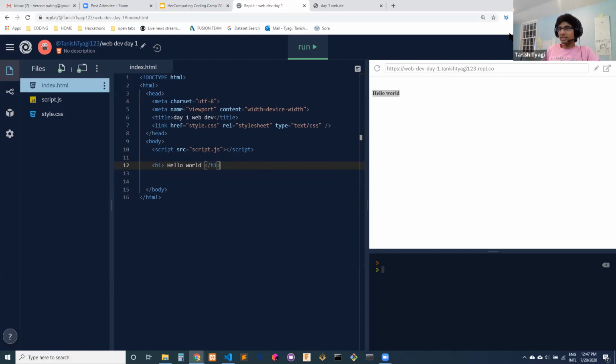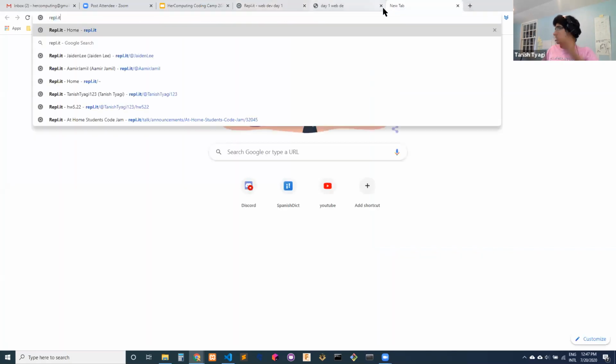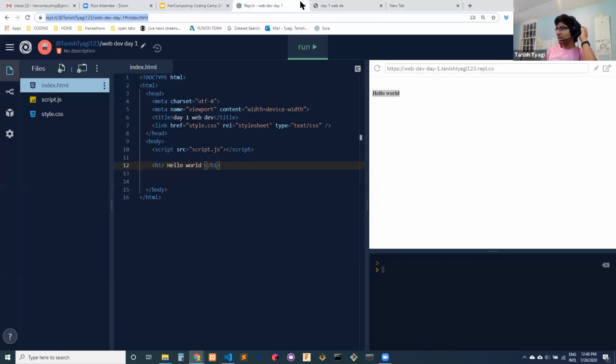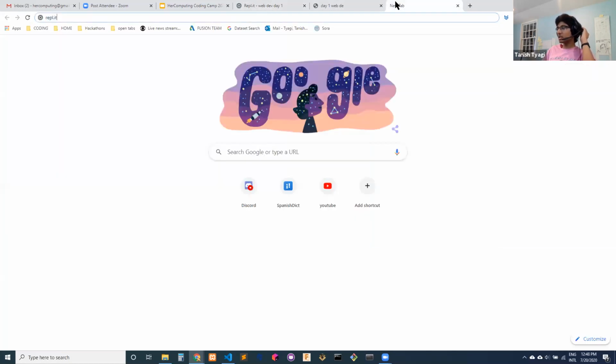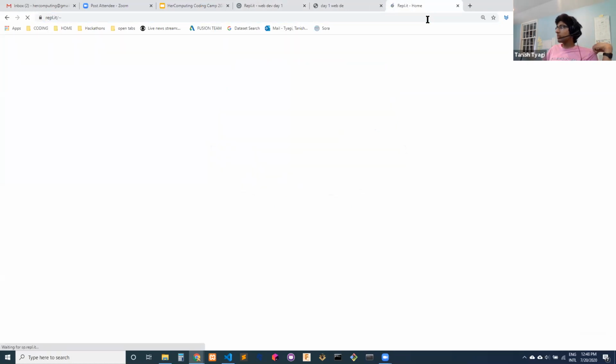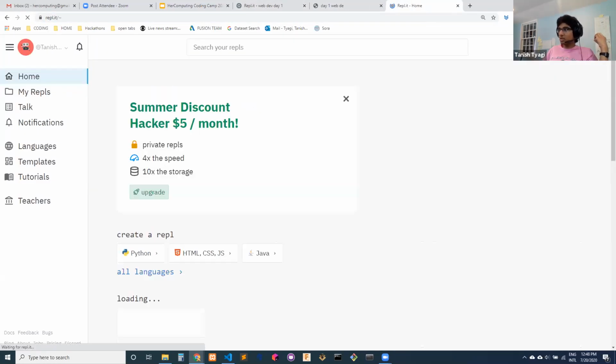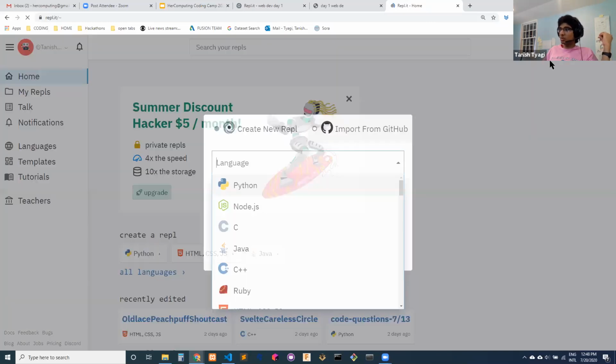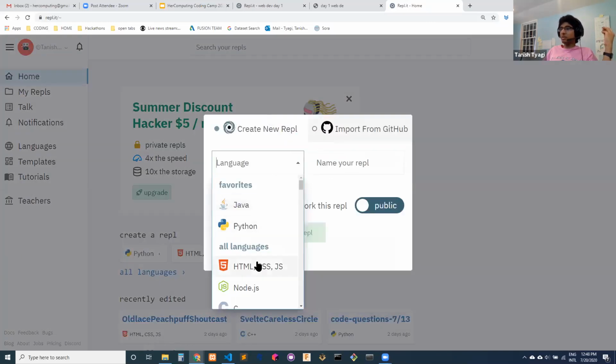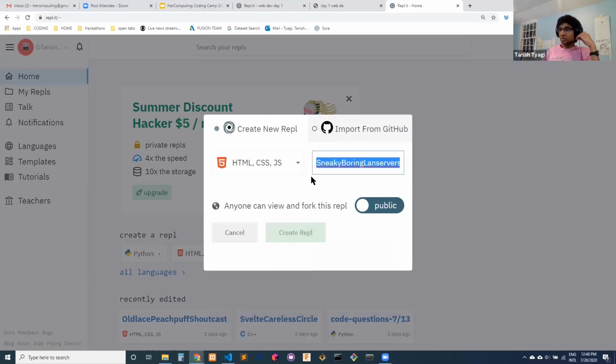So Garrick, you just joined. What we're basically doing is going to this site called Repl.it, and then create an account. After you've created the account, I'll just do it really quick to get you caught up a little bit. After you create the account, go plus new REPL and then pick the language. The language would be HTML, CSS, JavaScript.